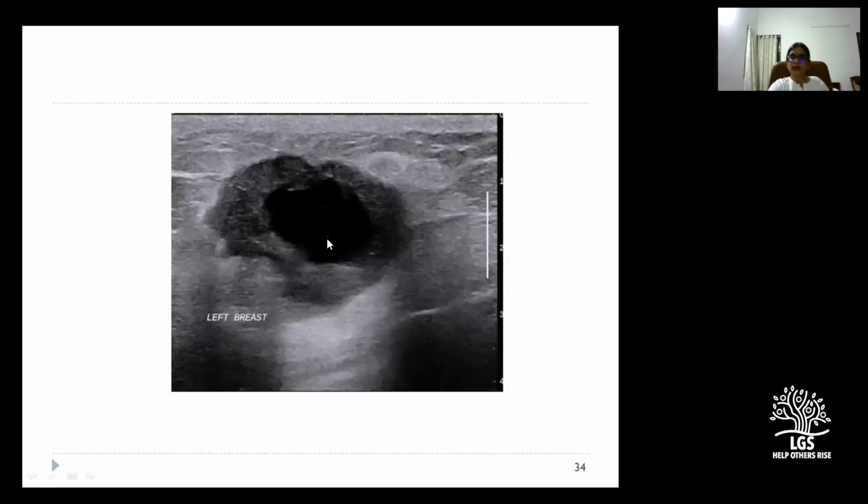So again, you see how this is the whole lesion, and how this part alone shadows. So this is the fluid. Necrosis is liquefaction, isn't it? Liquefied necrosis, so it's more fluid content. And see how nicely you can see the principles of ultrasound physics here. This part where there is fluid, there is acoustic transmission, so the sound waves enhance more, and that is why it's brighter behind. Whereas this part is more solid, and it's definitely not shadowing, there's a little bit of enhancement, but you can see the difference between where there is more fluid versus more solid area.